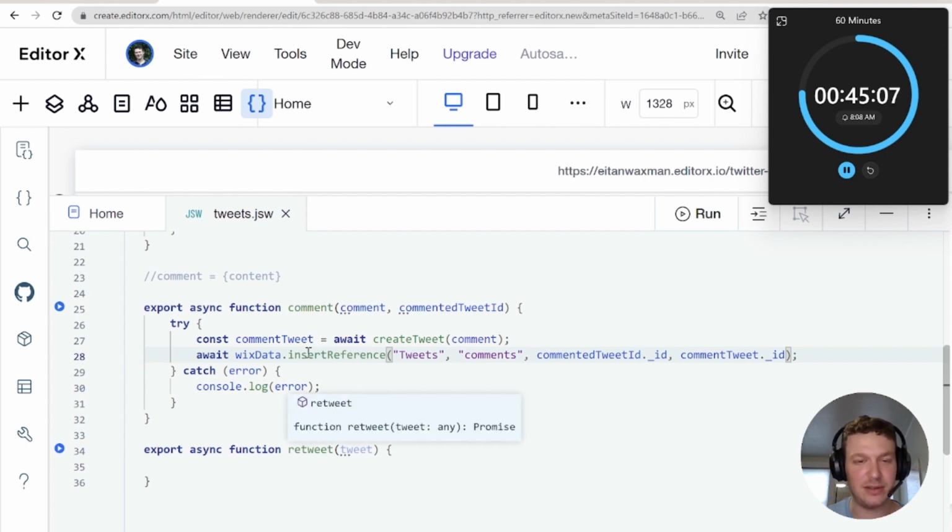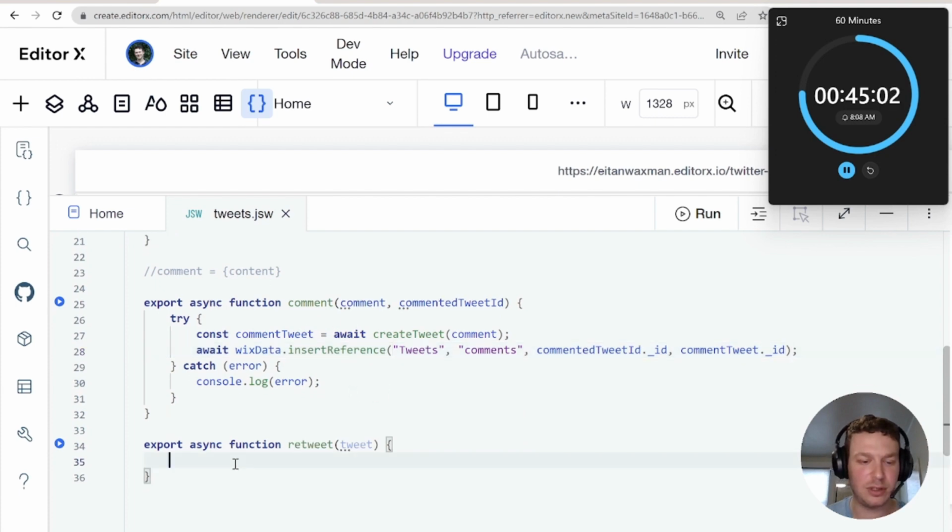And in the retweet, we're going to do basically what I did in the comment, which is to create const retweeted tweet is going to be equal to, oh no, here for the retweeted tweet, we don't need to create a new tweet.